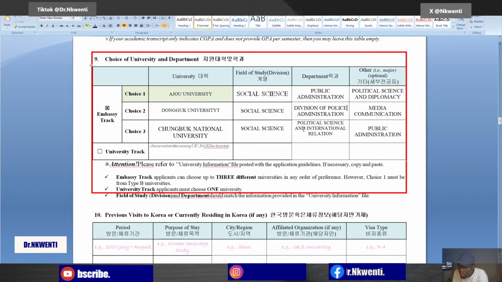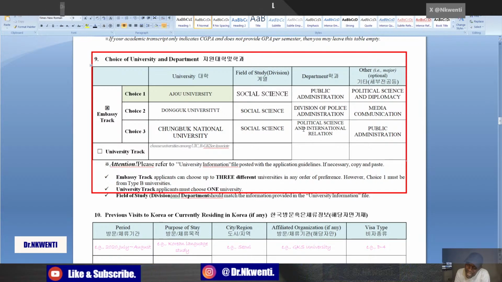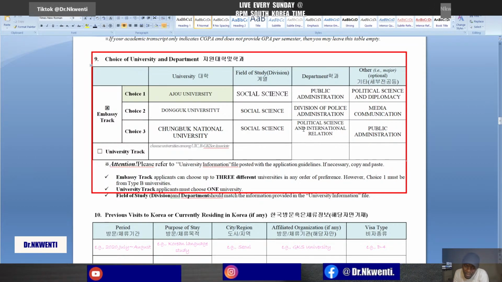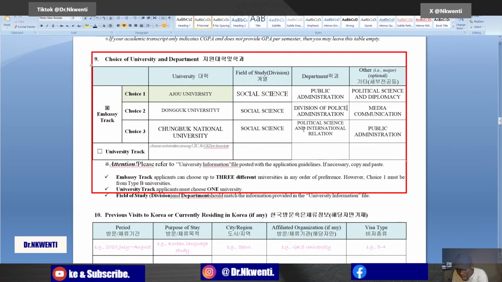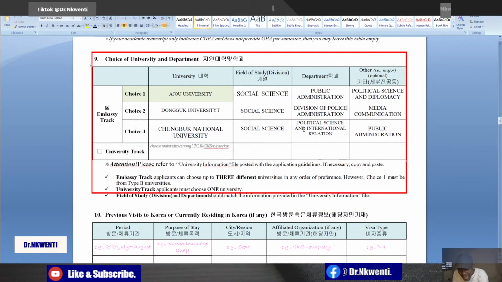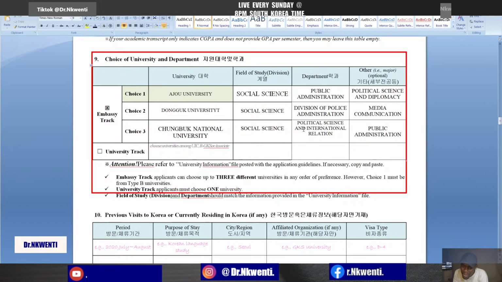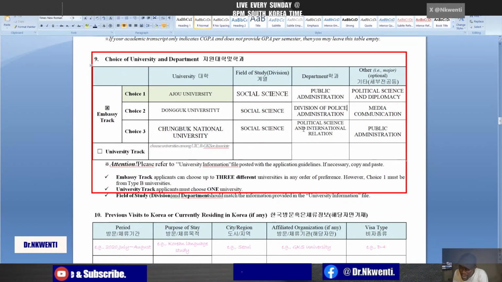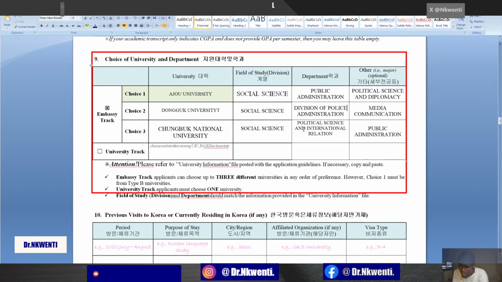I've seen some people who, for example, will select Aju University and then select chemistry, select Dongguk University, chemistry, Chonbuk University, chemistry. It kind of limits your possibilities, because if it happens that you don't meet the requirements for chemistry in all the 3 universities, there is a high chance that you will not get the scholarship.